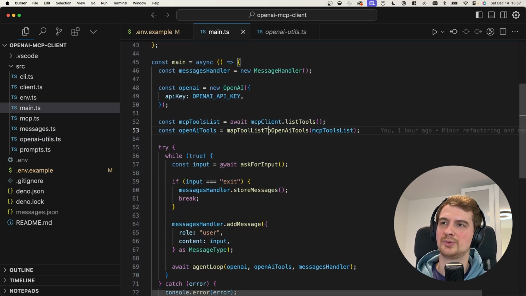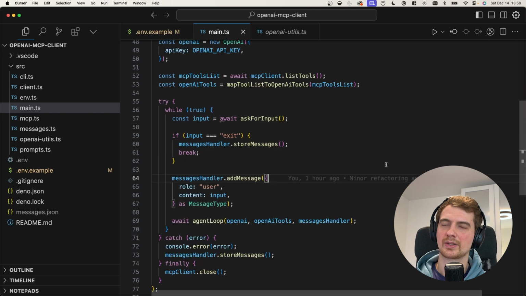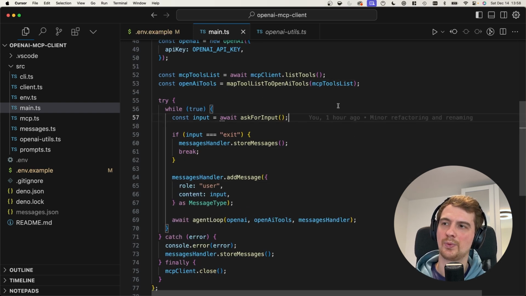So going back to our main.ts file, once we have the correct format of the OpenAI tools, we have a little try-catch statement down here that ensures that if there's any error occurring in the entire process, we log the error, we save the messages locally for debugging purposes into a messages.json file, and then we close the MCP connection, which allows the entire program to shut off.